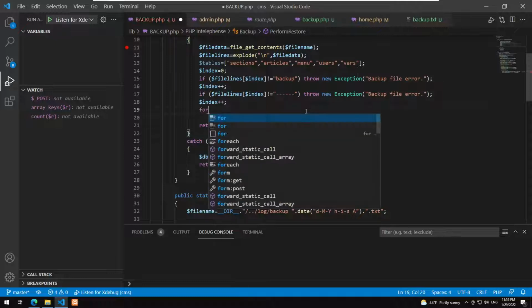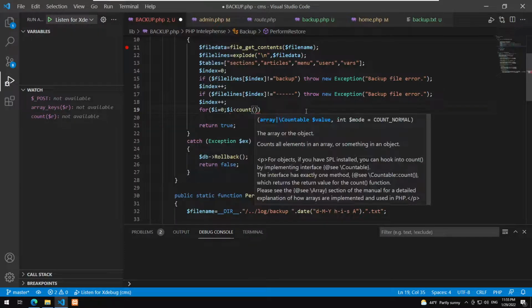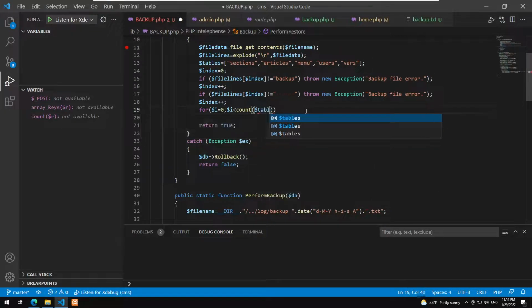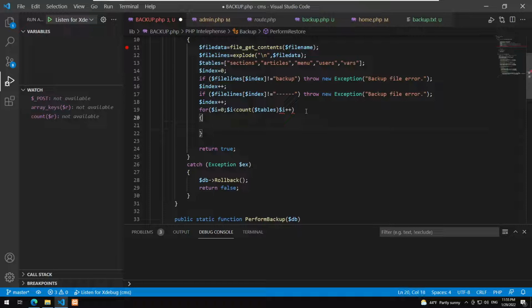So now for I equals 0, I smaller than count of tables, and we say I plus plus.